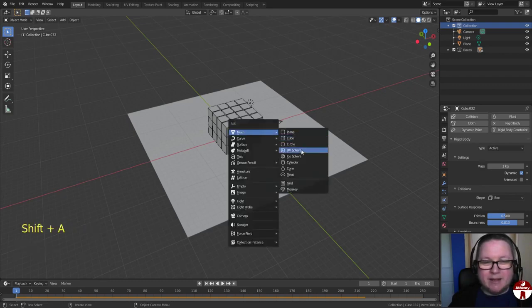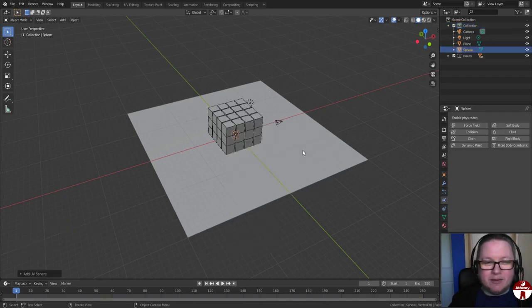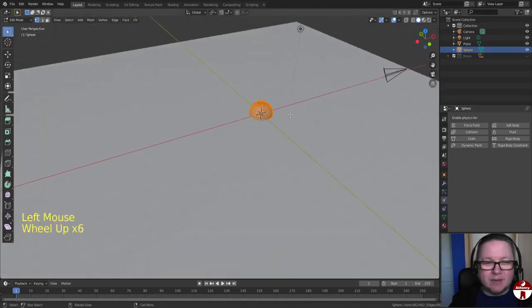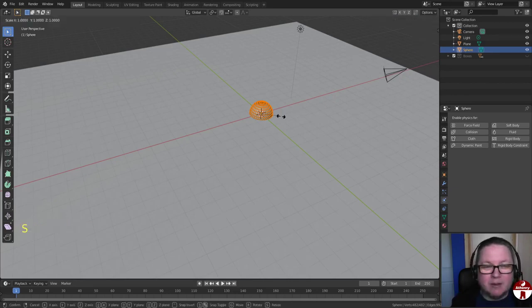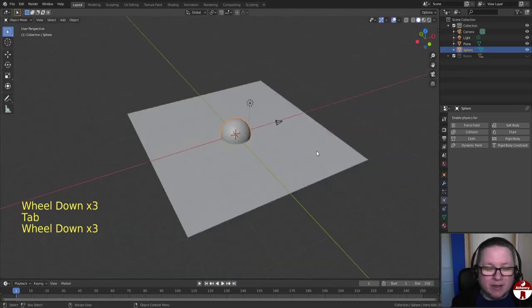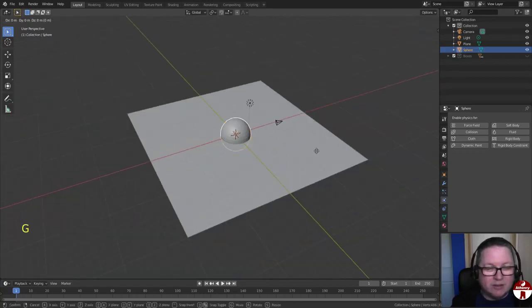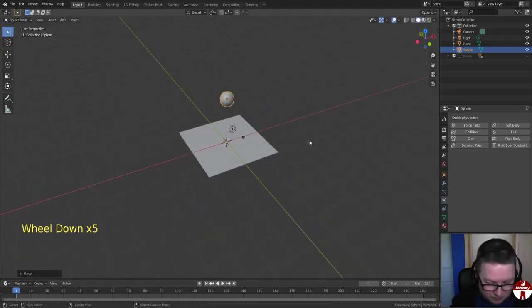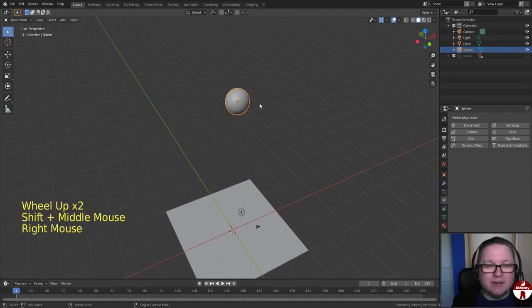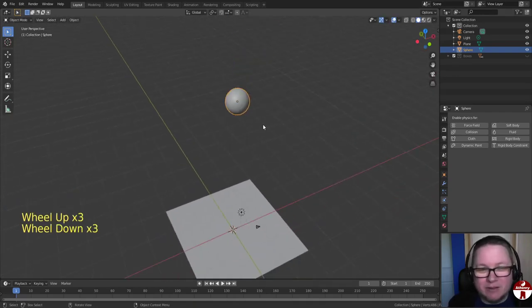So let's select the main collection again, and let's add in, again I'm going to use Shift A, a nice big UV sphere for ourselves. I can't even see it at the moment, so let's hide the boxes collection just for a second. Let's tab into edit mode, and scale it up to be quite nice and big, something like that. Let's come out of edit mode again. Let's G, Z, and just move it up, I don't know how far, a good bit. Give it a nice long drop in, and I'm just going to put shade smooth on it as well, because it's just going to look nice.